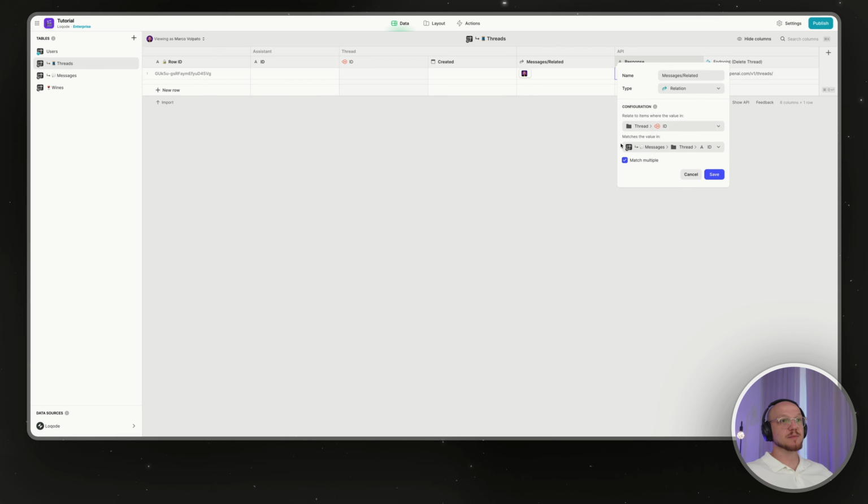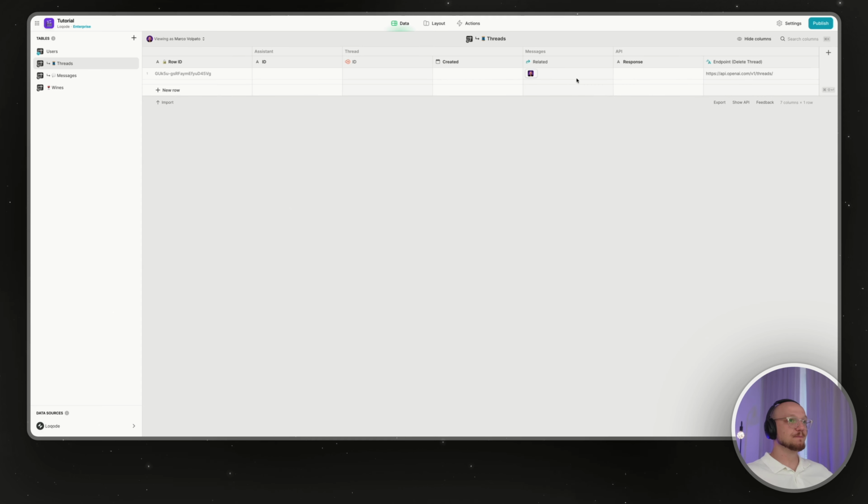And there's going to be multiple, so we want it to match multiple. And then we're going to save that. And because now it's blank, it's saying, hey, I found a match. But that'll disappear as we continue building. So what we want to do is, I believe the next thing we do is create some icons. So we've got some chat dots.